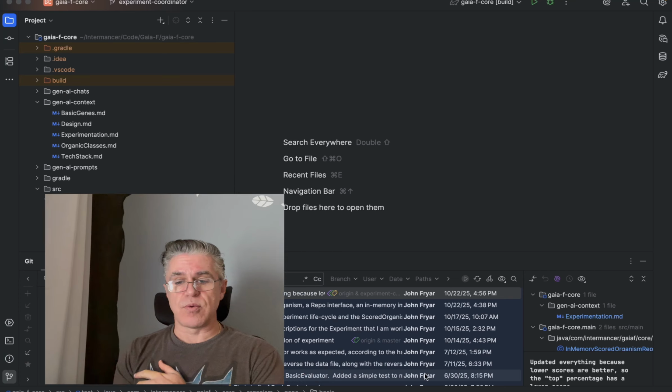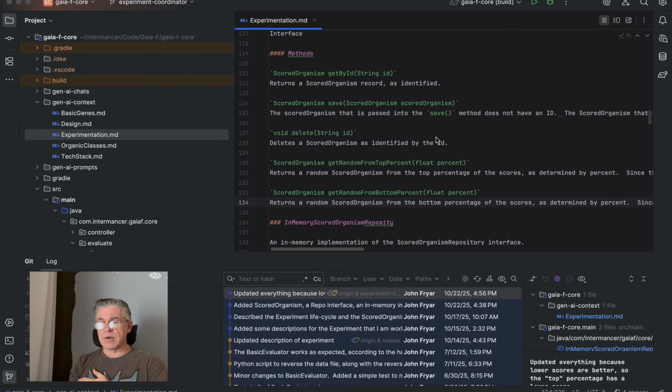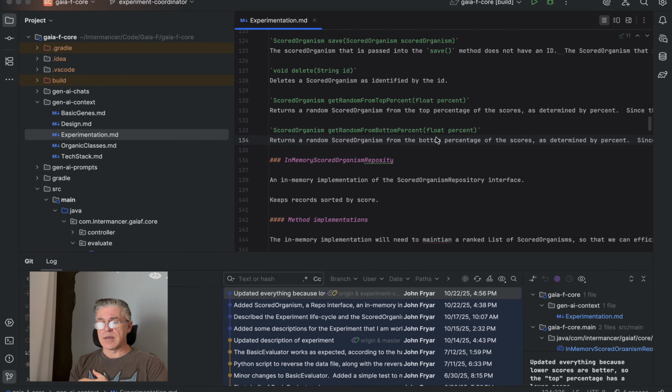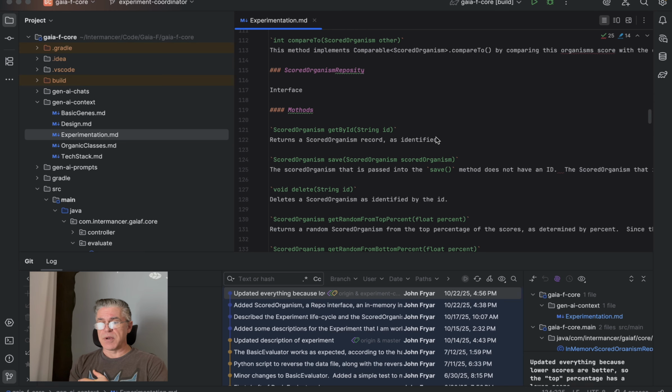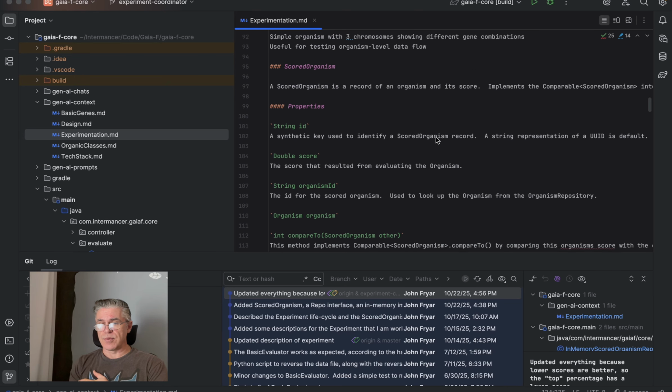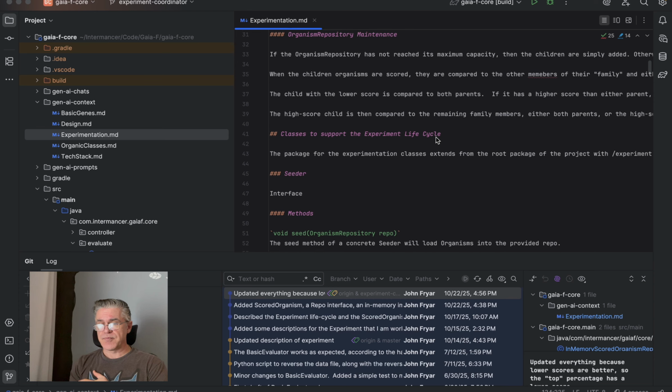Now that we have our scored organism repository, you can see here a couple of episodes ago, I worked on describing the experiment life cycle. So now we are going to work on implementing that.